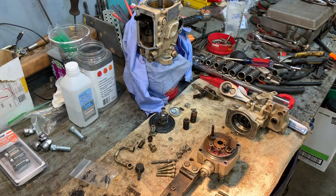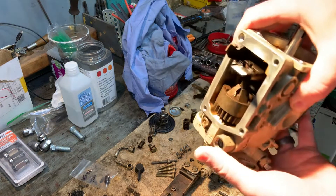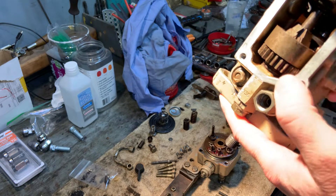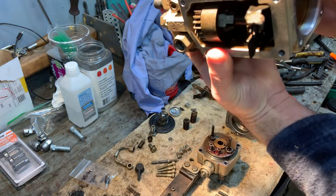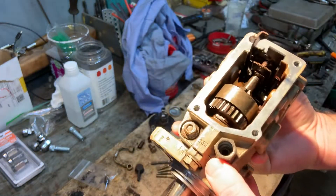First of all, let's get started because I almost blew it up. Something you need to check when you buy a used 4BT or 6BT engine is right here. If the engine has been sitting for a long time — my engine had been sitting for several years when I bought it — and the engine was sitting on its side. So basically with your injector pump here, it was laid over to the side just like this.